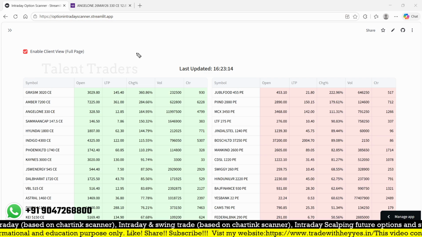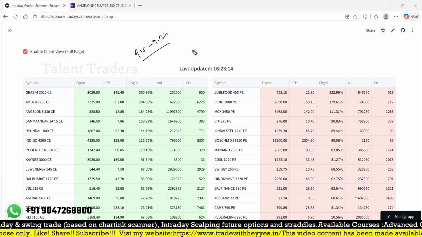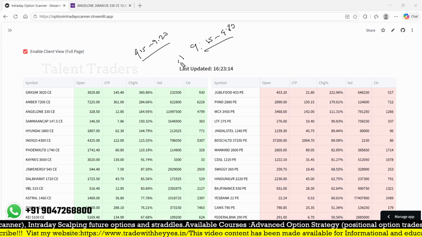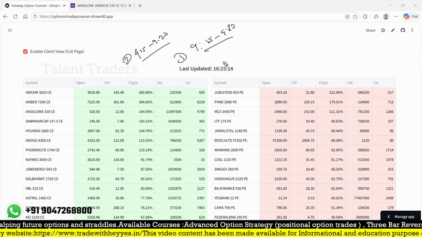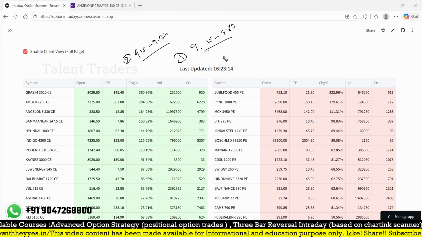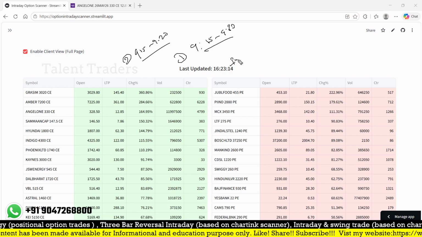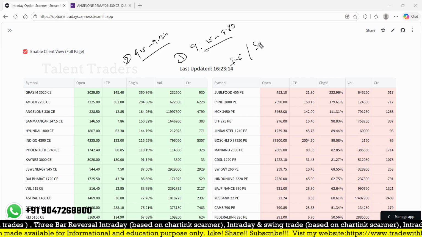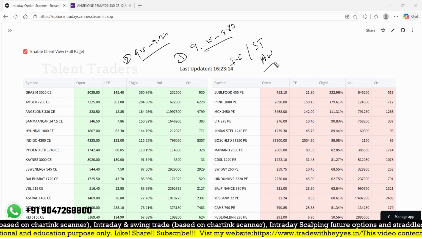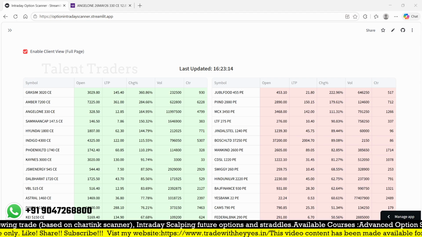As an example, some people use the 9:15 to 9:20 breakout, some use the 9:15 to 9:30 breakout. These are all strategies they build according to their fast execution. They may go for a 5 minute breakout or 15 minutes. Someone uses indicators like Supertrend or Awesome Oscillator. So these are all methods you can apply on the selected stocks. That is the logic you are going to find with that.